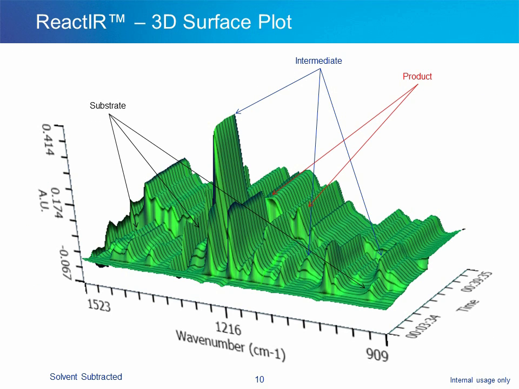As we have been collecting real-time in-situ mid-infrared data using the React-IR, we can now take a look at how the molecules are behaving. Here we see part of the mid-infrared spectrum, where spectra have been collected automatically as a function of time. We collected the solvent, toluene, as a reference spectrum and then used an automatic solvent subtraction algorithm to remove the spectral contribution of the solvent, which is why in the first three spectra you simply see a flat line. We can now see distinct absorbances for each of the reactive species: substrate, intermediate, and product.